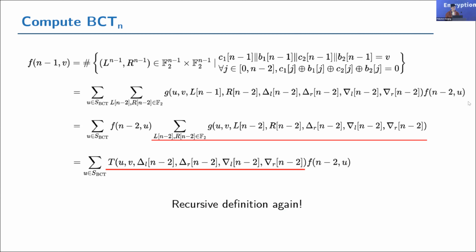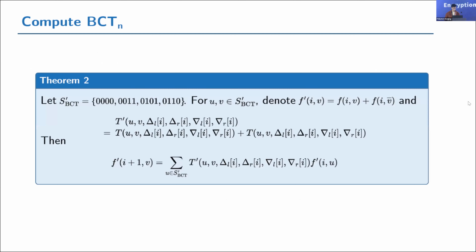And you can see, again, we have a recursive definition of the function f. And this is perfect for a dynamic programming algorithm. If you are not familiar with this kind of algorithm, you may think about the computation of the Fibonacci series. The computation is the same. Before showing our algorithm, I want to note another important property we found. It is symmetry in the computation. This symmetry helps to reduce the time complexity of our algorithm.